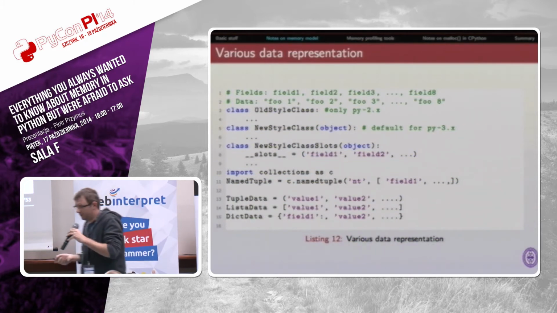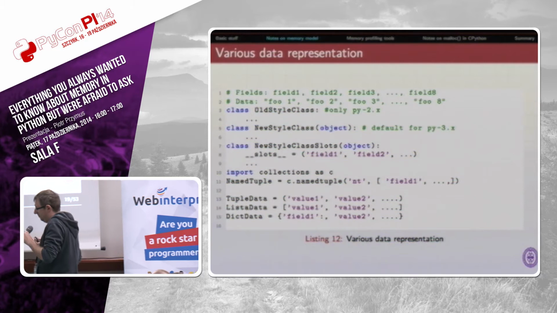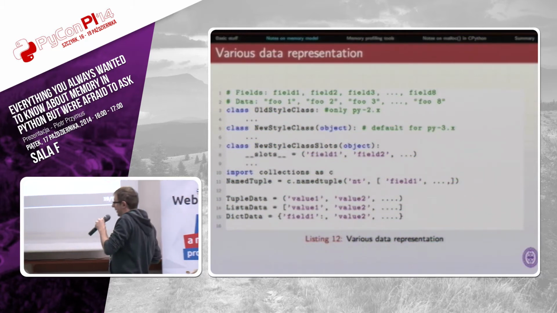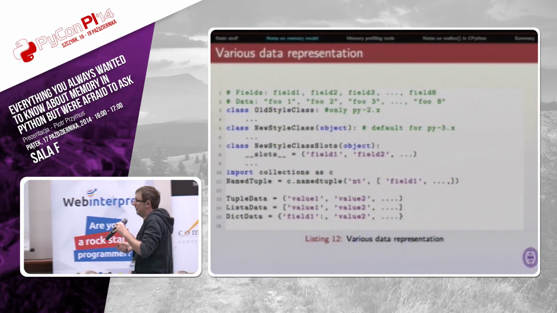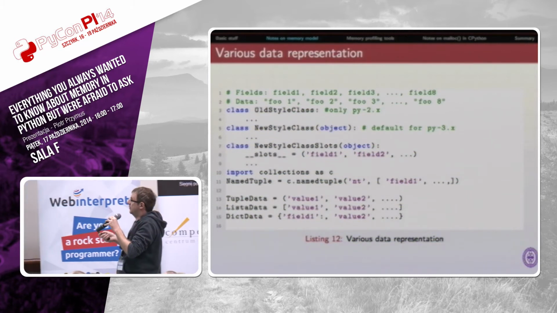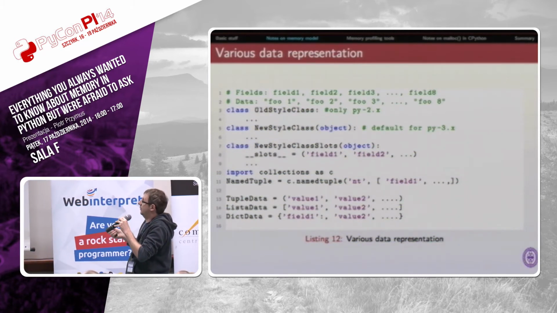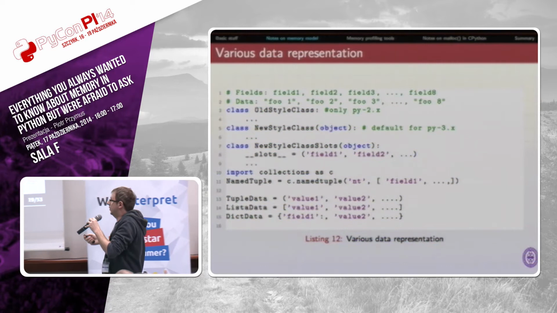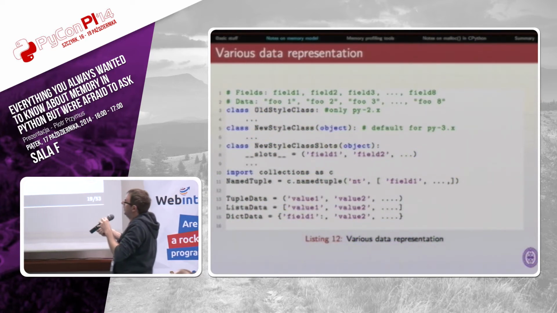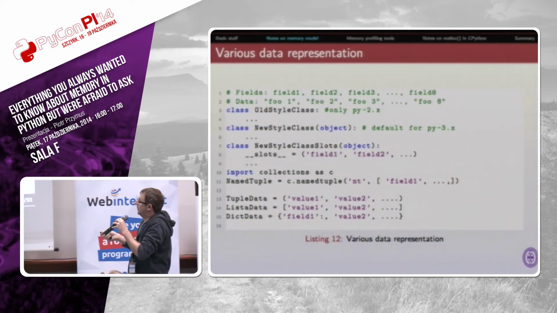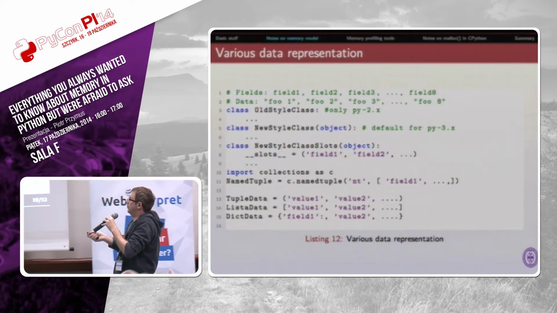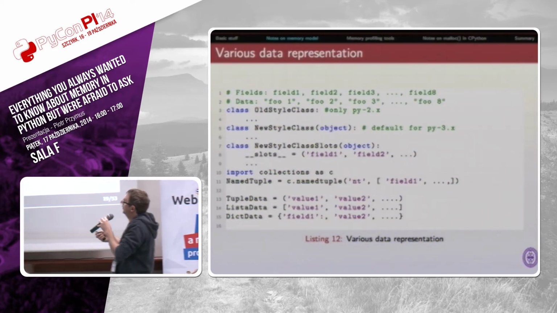How can we represent this data in Python? We have a lot of possibilities. We can use old style classes only for Python 2.0, or we can use new style classes, or we can use new style classes with slots. I don't know if a lot of people know the slots, but it's pretty useful.